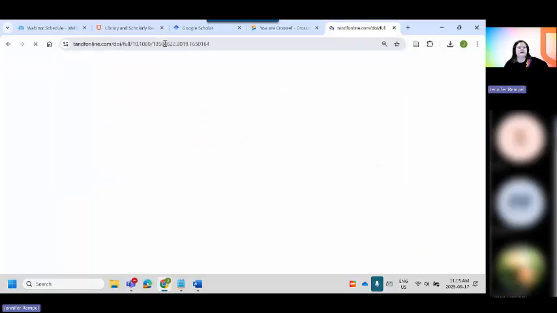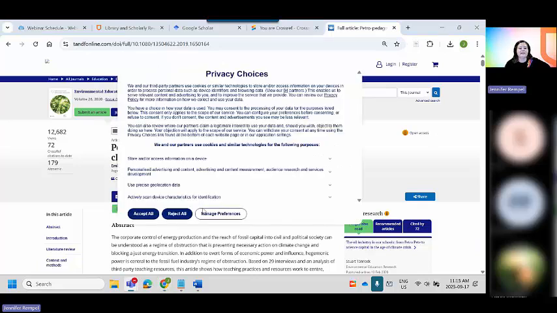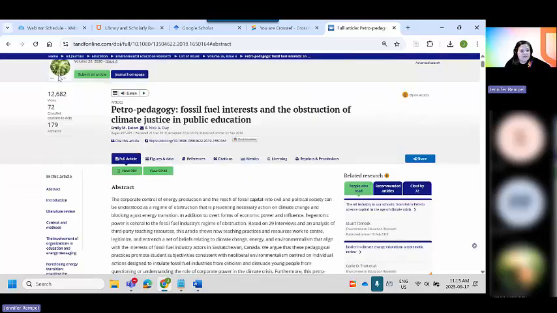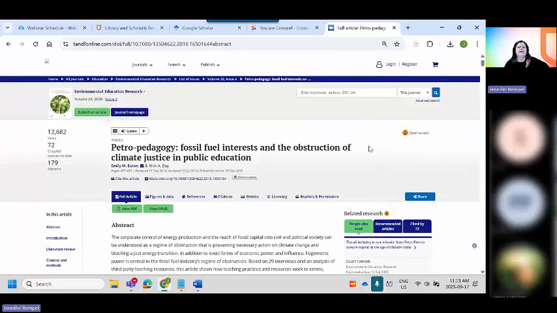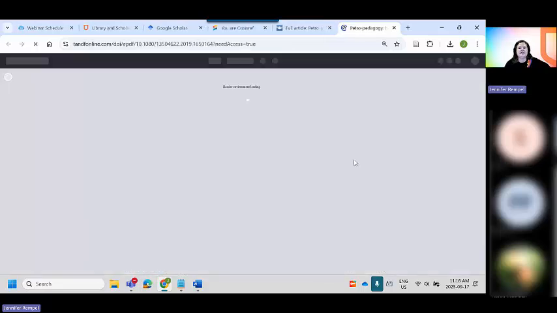It's also a URL. So what the DOI is, it directs you on the web to the place that this item is located. So this is located in the journal Environmental Education Research. This is, I believe, a Wiley publication. Oh, Taylor and Francis, yep, T&F. In this case, the DOI is helpful because this item was published open access, right? So you can view the PDF right there, and there it is.